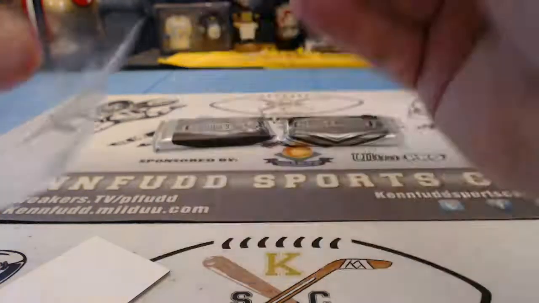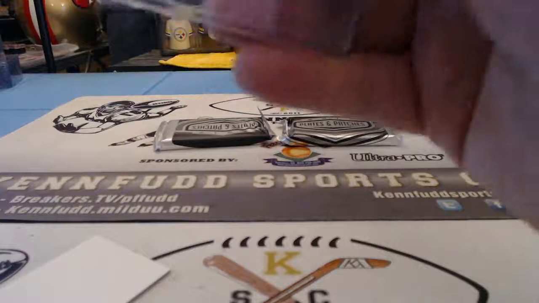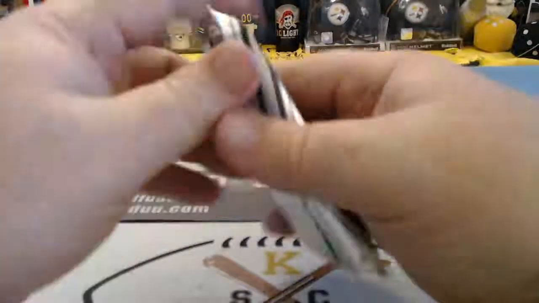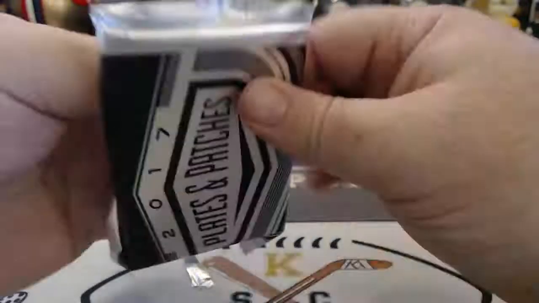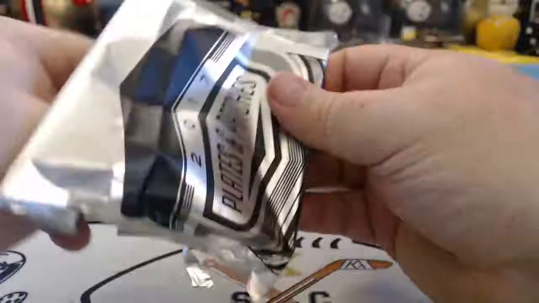Man, Miss Jane, all I do is pull cards for you. We should be friends for life, Miss Jane. All I do is pull you hits. Two boxes left. James not even talking to me. Man.